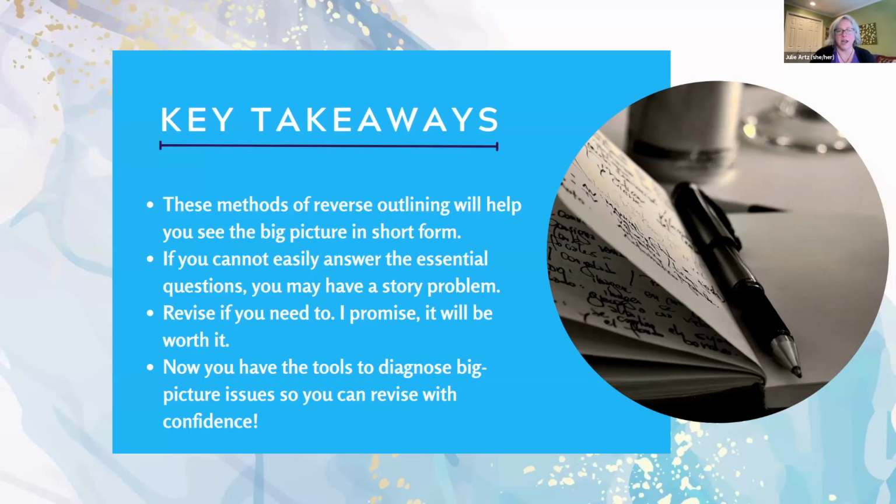Revise the story if you need to, rather than pitching before the story's ready. I promise it'll be worth it. I know a lot of times people are worried that they're making their story worse by tearing into it without having a clear vision of what they're doing. But very rarely are you digging into something that's already reader ready and wrecking it. It's more likely that you have something that's not quite reader ready, and you might make it worse if you aren't planful about your revision. But that's exactly what we're trying to avoid by using this reverse outline.